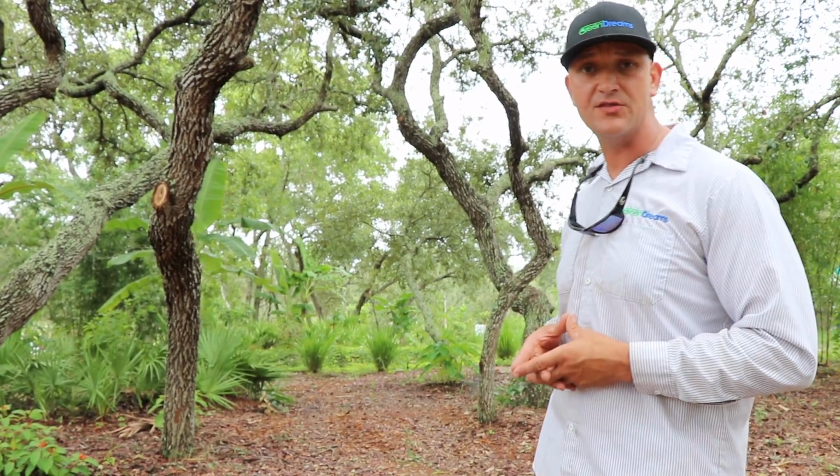So let me walk you through the site. One of the first things I'll point out is that Penny found us through Facebook. Dan was in Alaska fishing. She came out to the farm and she was blown away. She wanted everything that I had at my place. And when Dan got back, he came out to the farm and he was also blown away. He particularly fell in love with the bamboo I have.